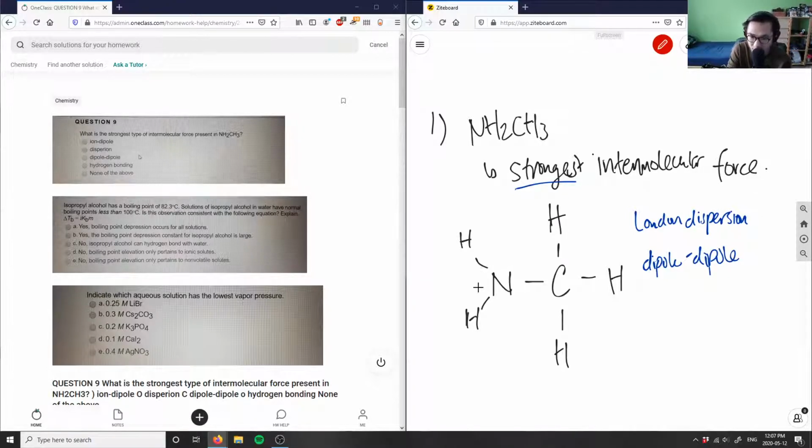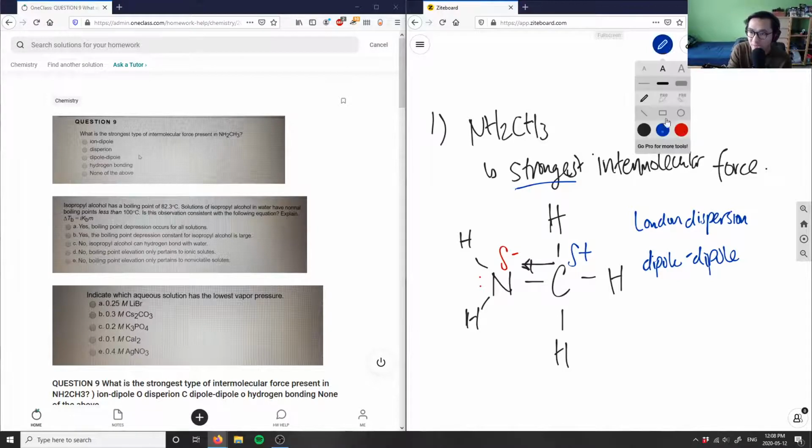You can think of this on the nitrogen here, and it's pulling away electron density. So this here is partial negative, and this carbon here is partial positive. So the dipole is shifting here. You can think of the dipole as shifting towards the left-hand side, because it's pulling electron density away from this carbon here. So in this case, we do have dipole-dipole, and this is stronger than the London dispersion, right? So dipole-dipole is currently our strongest one.